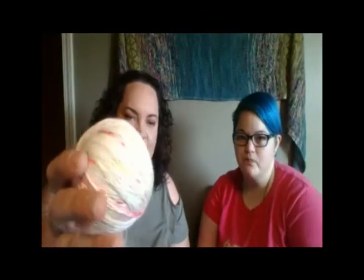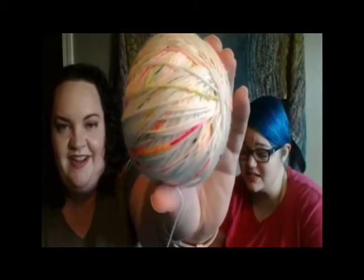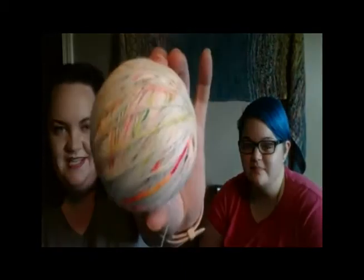It's gorgeous. Color C is Hedgehog Sock Yarn in, not showing up good, the colorway Zephyr. It's just kind of white with a bunch of neon speckles. It's very pretty. I like it a lot. And then D is Hedgehog Sock in the colorway Anemone, and that's the neon orange that doesn't show up.